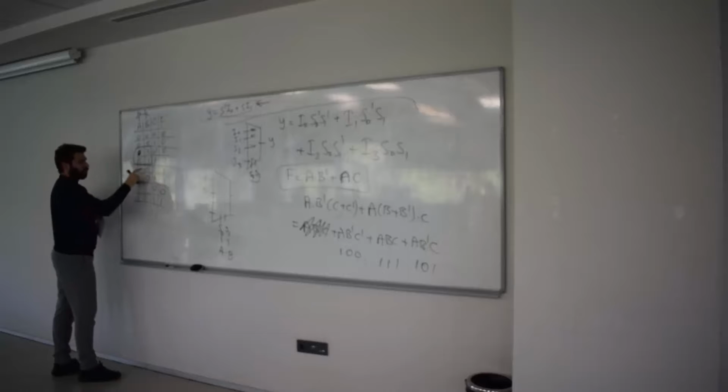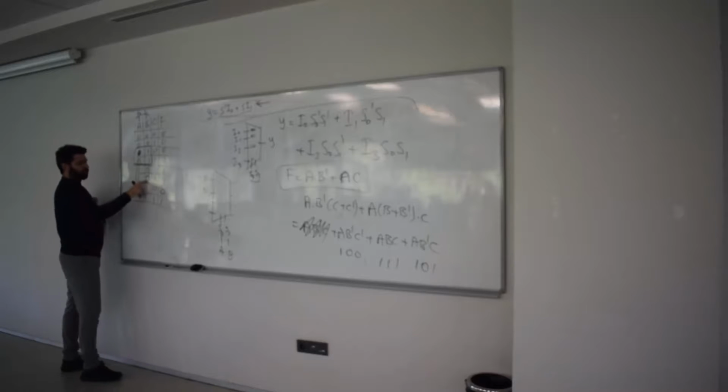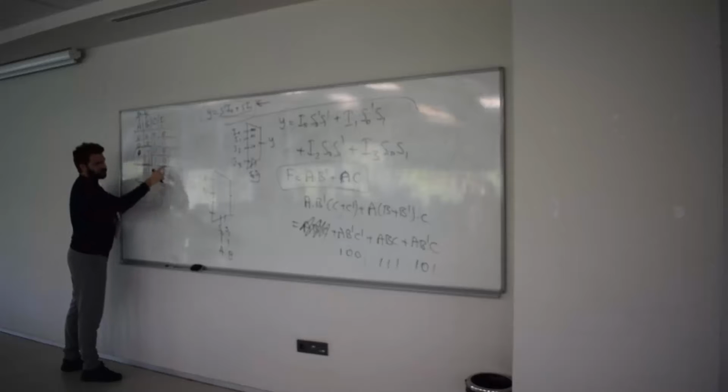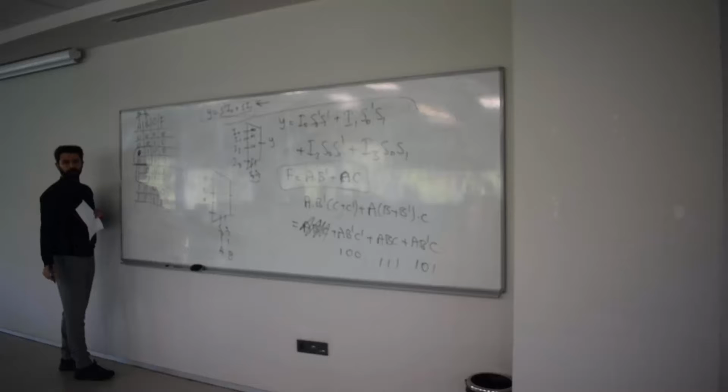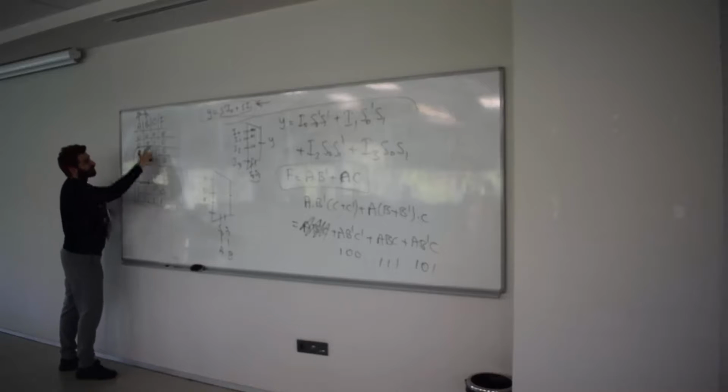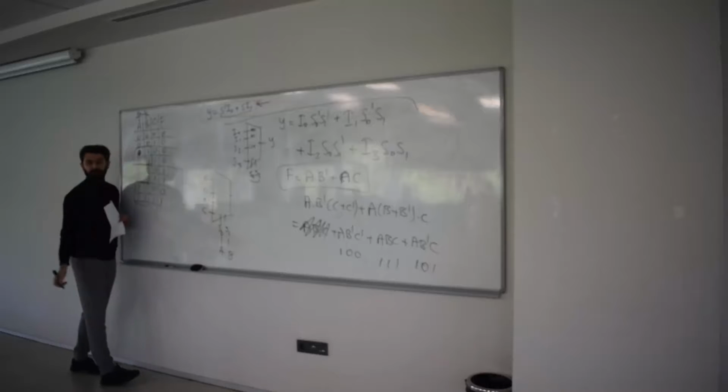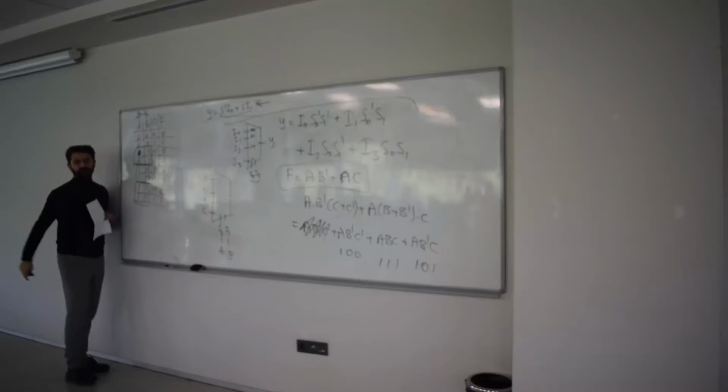Similar logic. When A equals 1 and B equals 0, I see that F is always 1. Always 1. So I can actually put a 1 here. And finally, A equals 1, B equals 1. What I see is F is 0, 1. But C is also 0, 1, right? Then just put C here, because C is copied to the output.